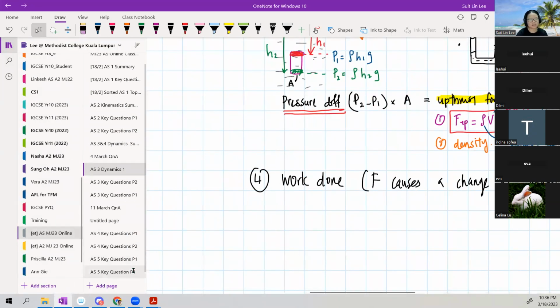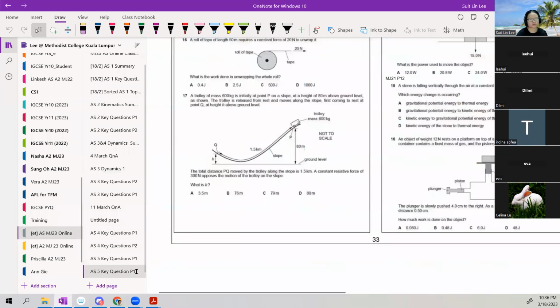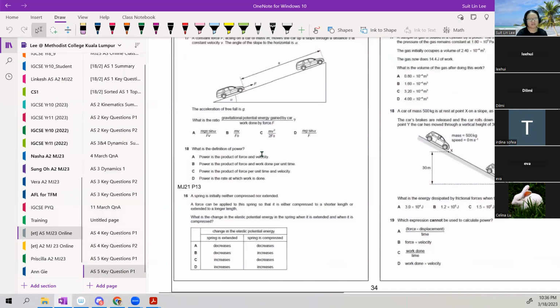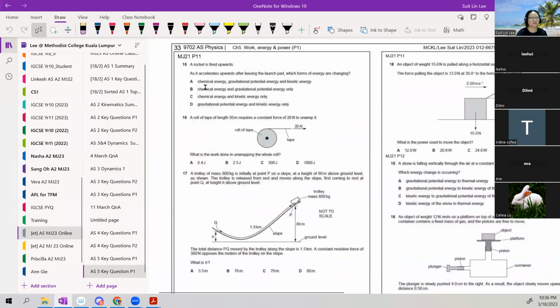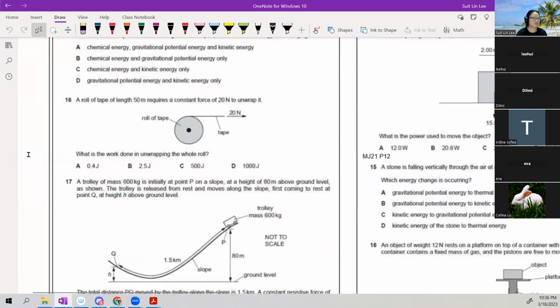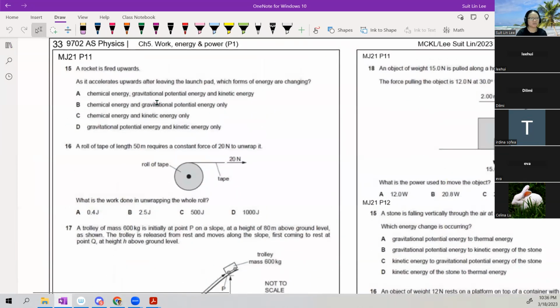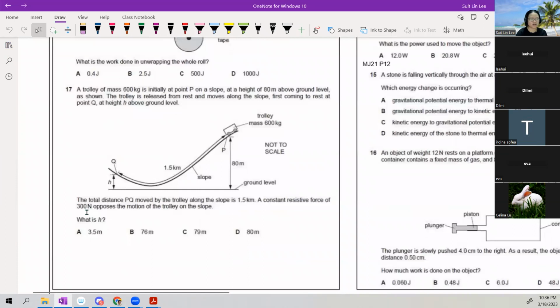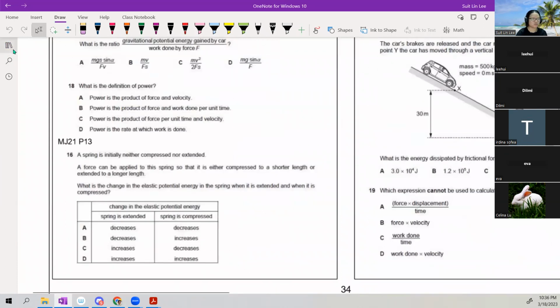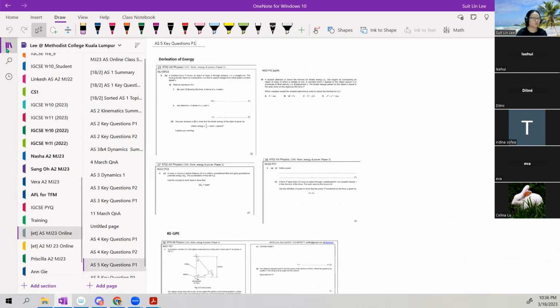Then I didn't really sort the paper 1 questions because I think Cambridge does it very well. They already sort such that every variant, so let's say you look at P11, 1, 2, 3, 4. If you look at these 4 questions, normally there will be 1 that is a statement, and then 2 or 3 that are calculations, and then 1 of it is a graph. So oftentimes when it comes to energy, there is a significant combo.